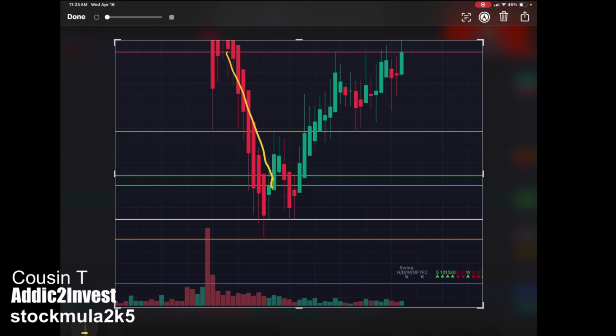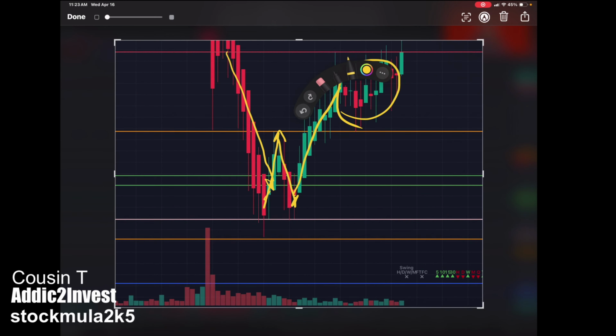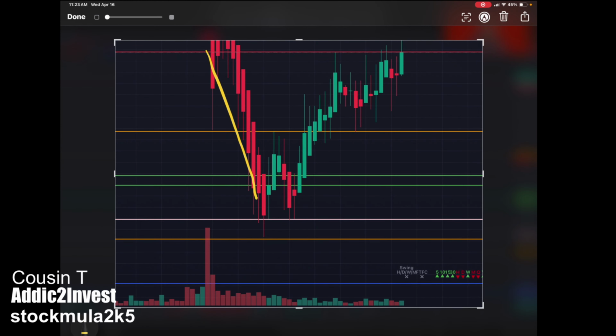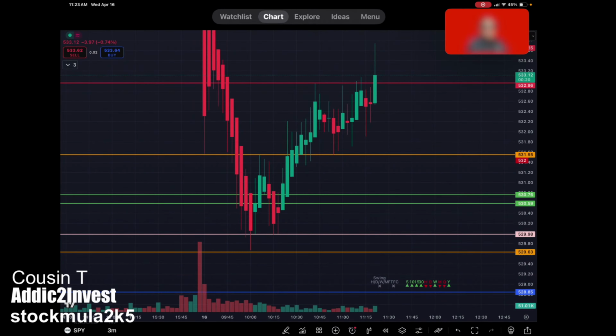We went up a little, down a little, up, consolidated. Does that not look like a damn W to you? What do they really call it? I think it's called Head and Shoulders, or something like a Head and Shoulders. No, it's not a Head and Shoulders. Don't lie to me. It's not a Head and Shoulders, but it definitely creates this W. You feel me? We're going to save that for later, for one day.